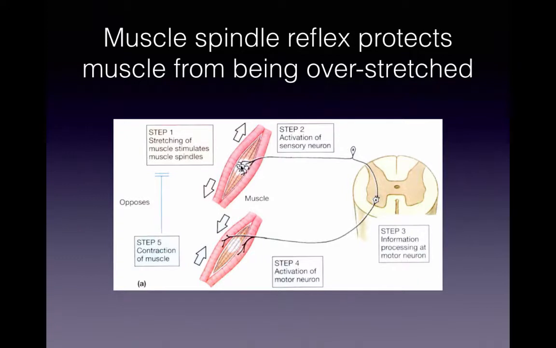This activates the sensory neurons associated with the muscle spindle, causing the motor neuron in the ventral horn to be activated, causing that alpha motor neuron to activate and cause contraction of the appropriate extrafusal fibers. This contraction of the muscle opposes the stretching, preventing our muscles, particularly the intrafusal fibers, from becoming overstretched and damaged from wear and tear.